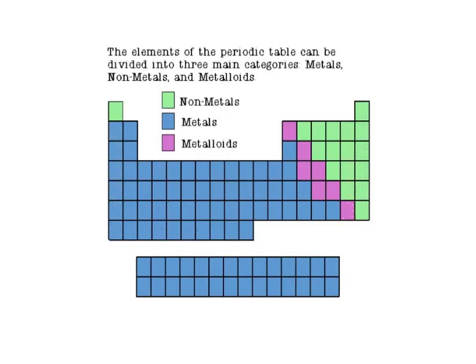All right, the next one is just a simple table that just shows the 3 parts of the table. The nonmetals are going to be in green in this region. Hydrogen can be a nonmetal, or it can behave like a metal under certain situations, but oftentimes it's thought of as a nonmetal. And then the metals are the blue. These are the lanthanides and the actinides. Those are metals as well. And then the metalloids are right down here. Okay, so this separates the metals from the nonmetals.